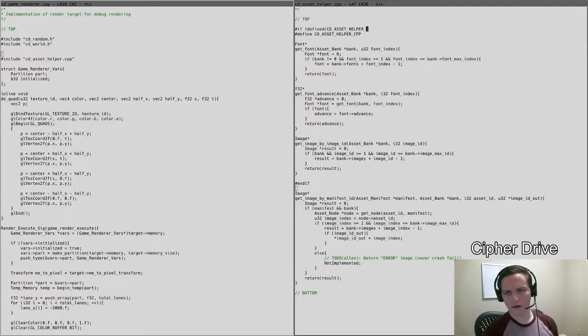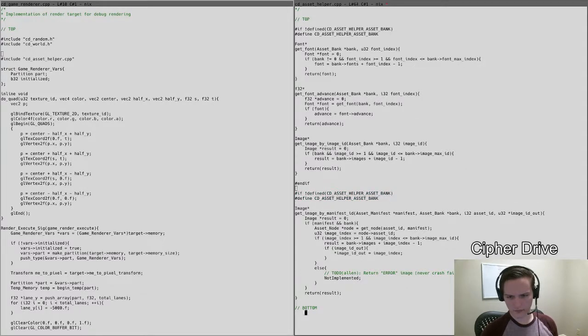Cd asset helper asset bank, and then boop, boop, boop.